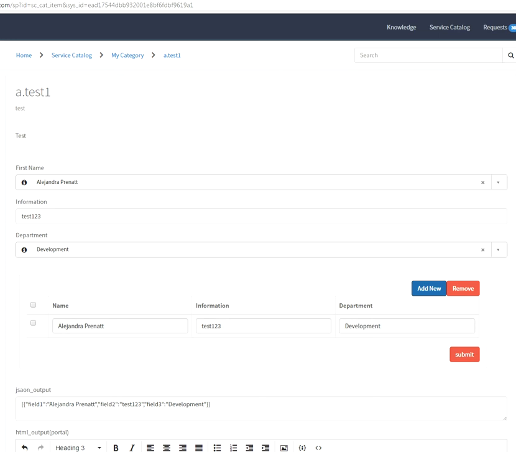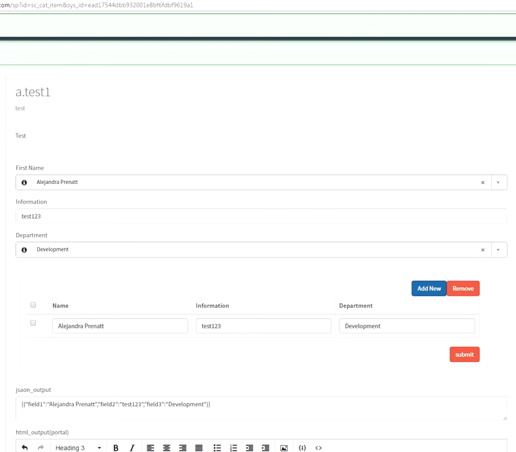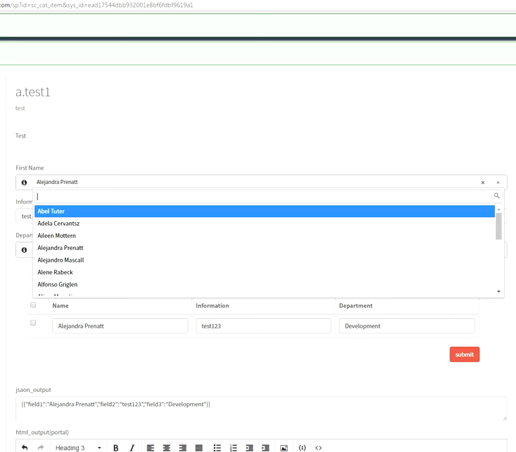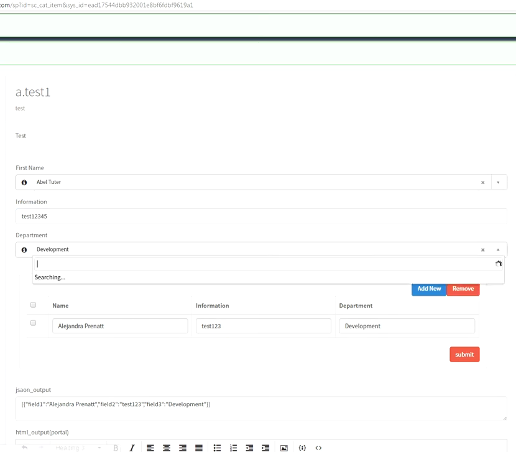You can add validations also in this, like email, so only valid emails will come up. Duplicate, fields required. So data duplicate. Let me change this to some other one. Albert, HR.